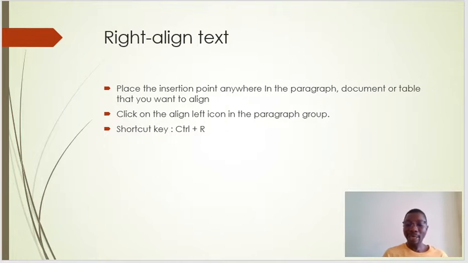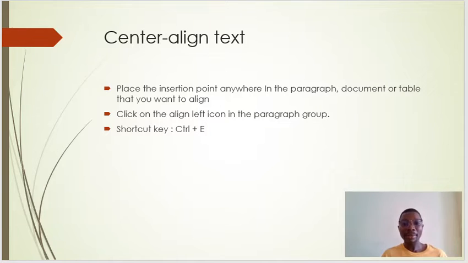The next one we will look at is the center alignment. And we said with the center alignment, we usually use it for topics. If we have a topic and we want to align it to the center of our document, we usually use the center align. How do we do that? It is also the same procedure.